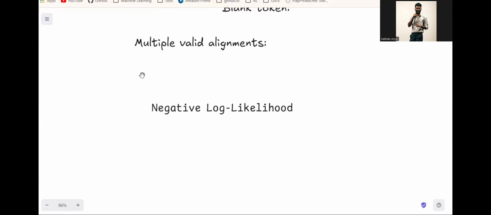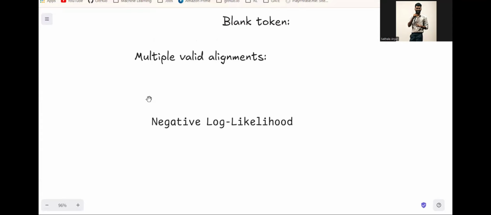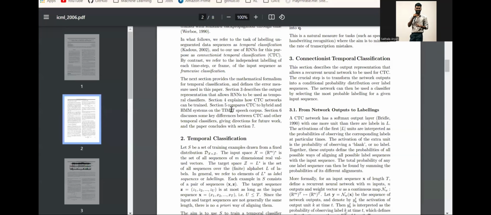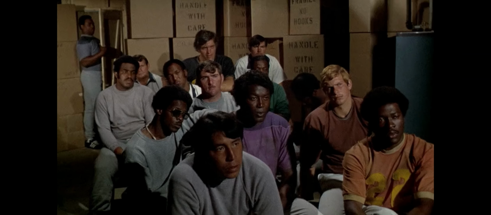So in this short video, I just wanted to tell you what CTC loss is in CRNN, the convolutional recurrent neural network, and tasks which have ASR models, where CTC loss is a key concept. If I tell you, the Wav2Vec model also has CTC loss in it. This is the paper of CTC loss.